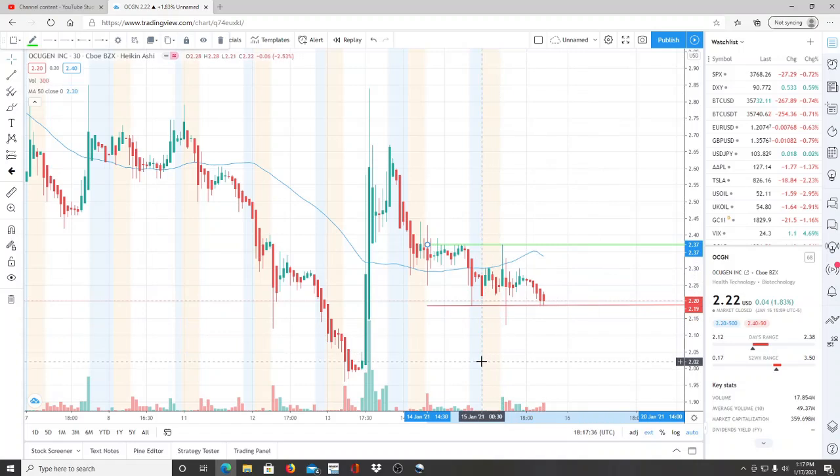So this is truly the point that the bulls need to break through to work their way up to newer highs and new resistance levels. Their next resistance level will be up here at 2.44, then up here at 2.63, and then the highest point, which was up here at 2.84 when this ran up. But before getting to any of those points, 2.37 is the most important resistance level moving forward for the next coming days and weeks for the bulls to bring this up and reach newer highs and new resistance levels.